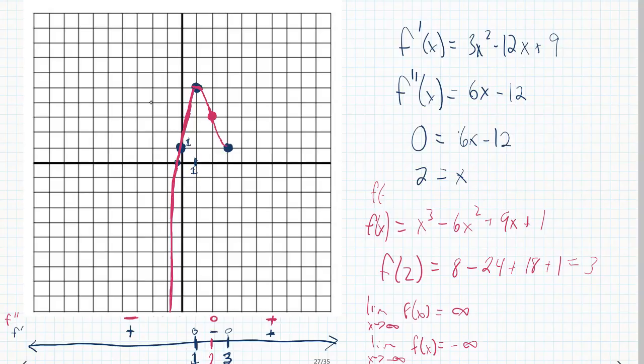If you plug in 4 into that, notice you're going to get, what is that, 64 minus 96 minus 54. Yeah, you're going to be off the charts again. So we're going to go right back up. That's not accurate where I hit there, but you get the gist. And there's our graph. So we sketched the curve without using a calculator. That's the main thing. We can get the pertinent information without using it. So kind of a neat little trick in terms of what we're able to accomplish.